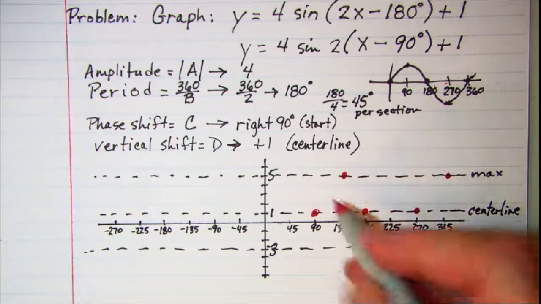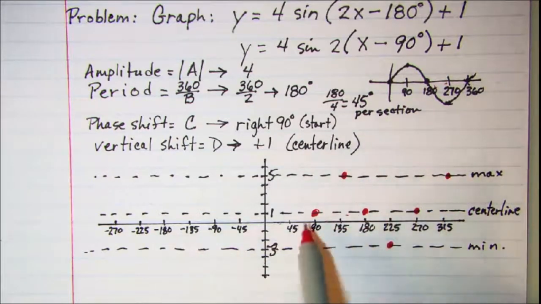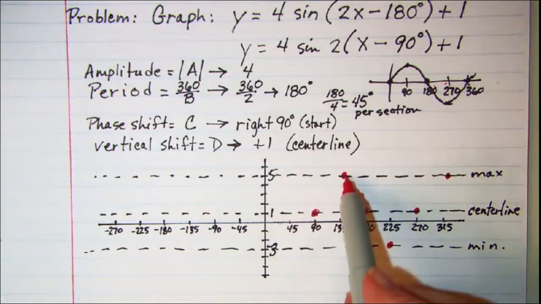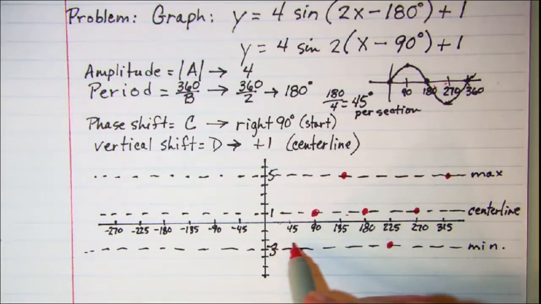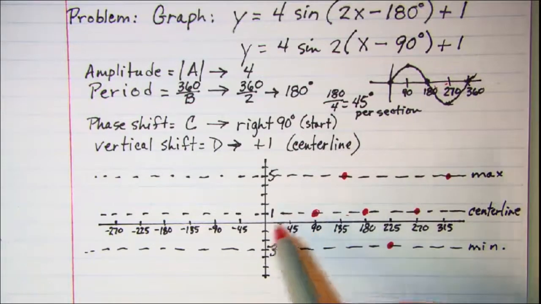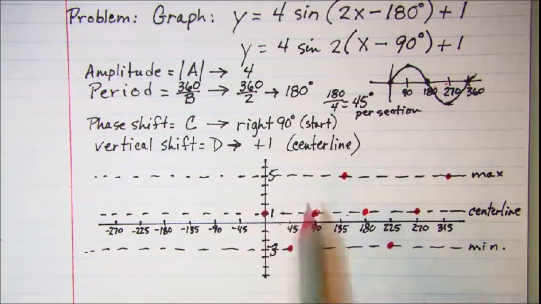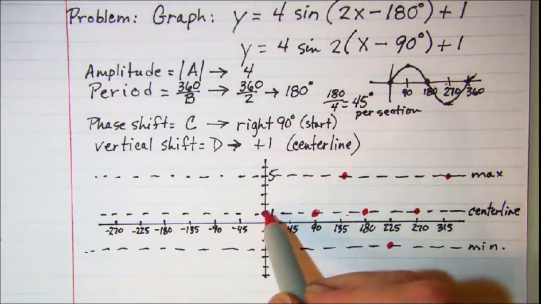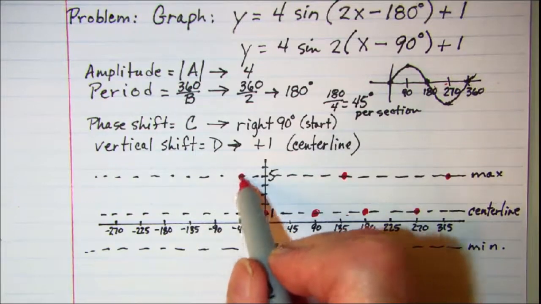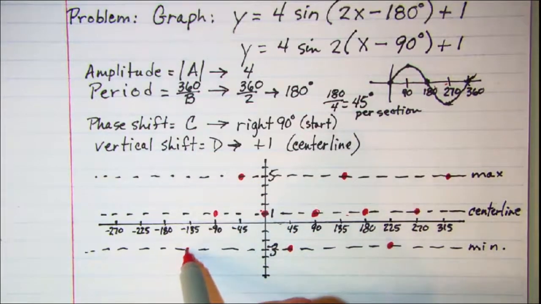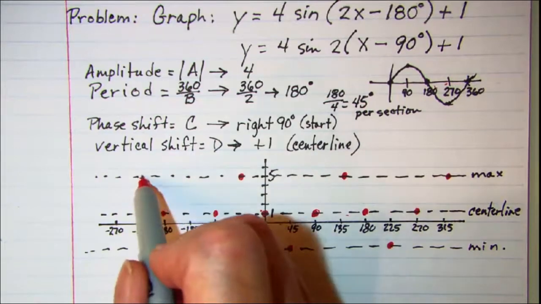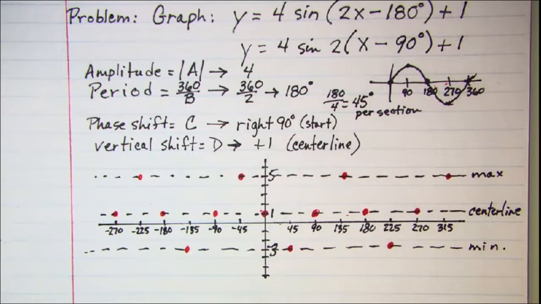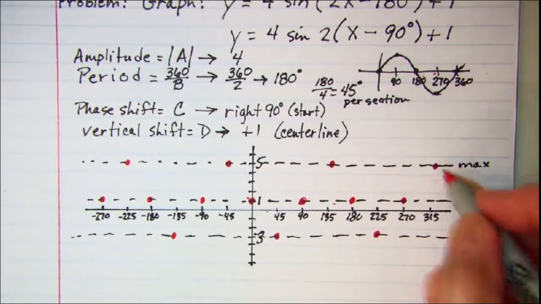Depending upon how much you want to graph, let's go ahead and continue left here. This is one section. I've already done my max here, my center line, so I need a min at 45. And then I need my center line here at 0. Now be very, very careful that you don't skip this, because oftentimes, since we don't have it labeled, students will skip that y-axis. And then I need a max at negative 45, center line, min, center line, max, center line. So this is plenty. Now we just connect the dots.